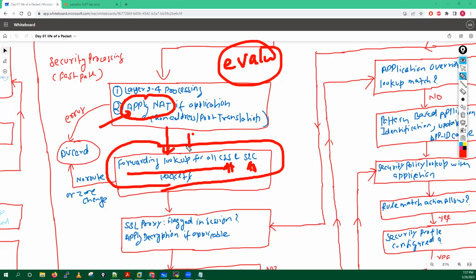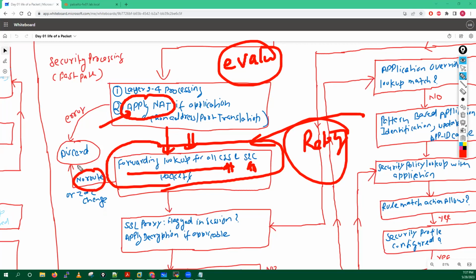Because when the reply comes from that server, how would my firewall know where to send that reply? For the reply packet they do the forwarding lookup. If there is no route, that session will be discarded right away.